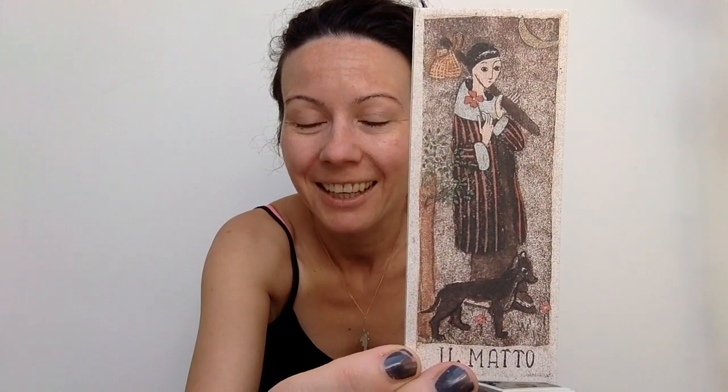I'm seriously surprised because I haven't expected it at all. I thought I would love the deck because it's bloody amazing and lovely, but I didn't expect to like it so much, and I do. I love it. It's a great experience to actually hold it and to play with it. I enjoy that it looks different through this length and not width, and so these are the pips. And the names are in Italian, but it's quite easy to guess what it is. So if you do not like pips, this probably won't be a deck for you.